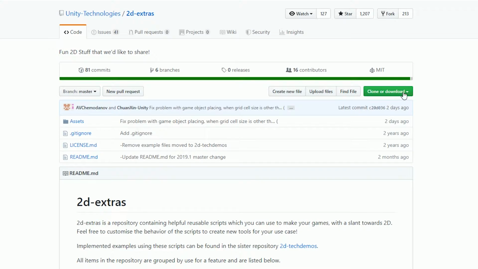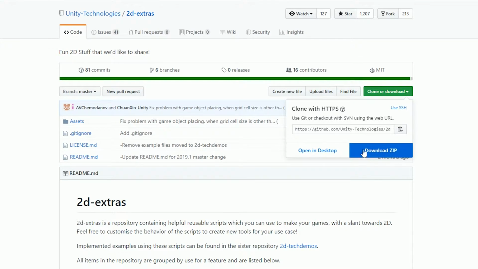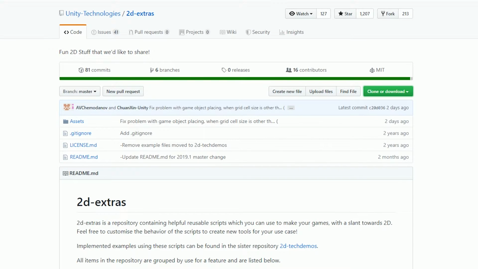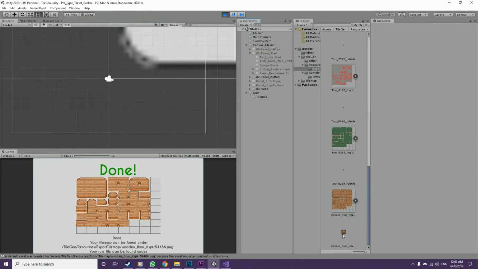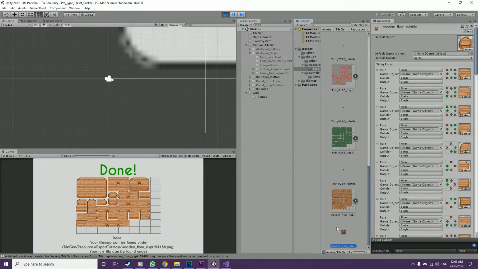You can do this by going to Google and looking for Unity 2D Extras. You'll find it in the first link here. You can clone or download it. You download the zip and extract it inside your project, and then you should have it. Note that if you don't have 2D Extras, this will not work because rule tiles are part of the 2D Extras, so you need them.